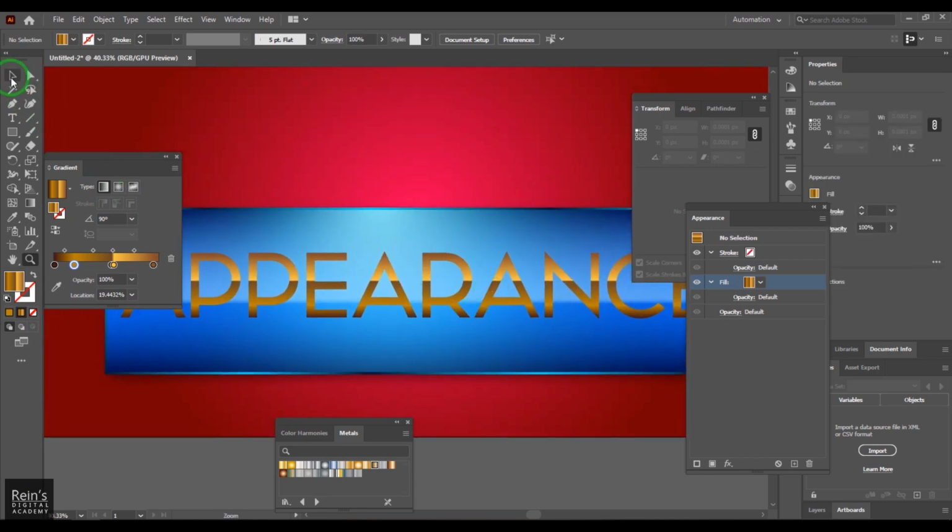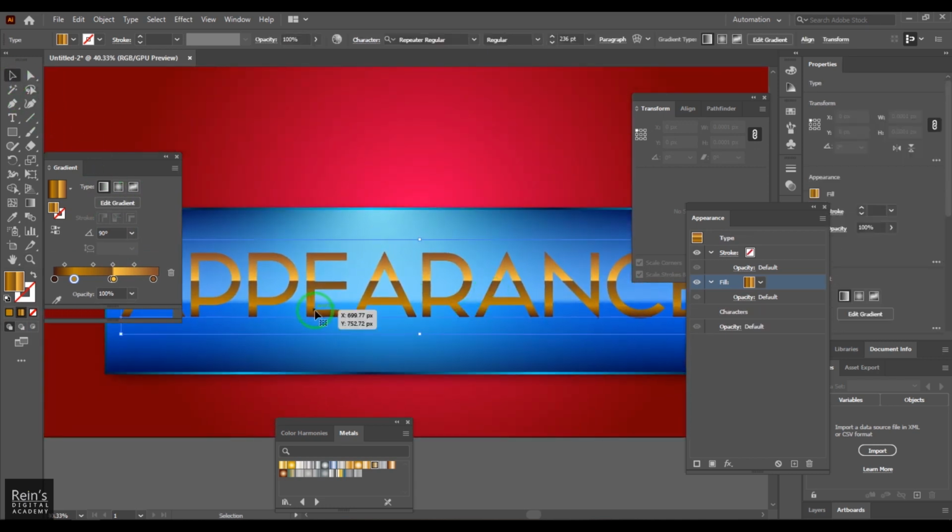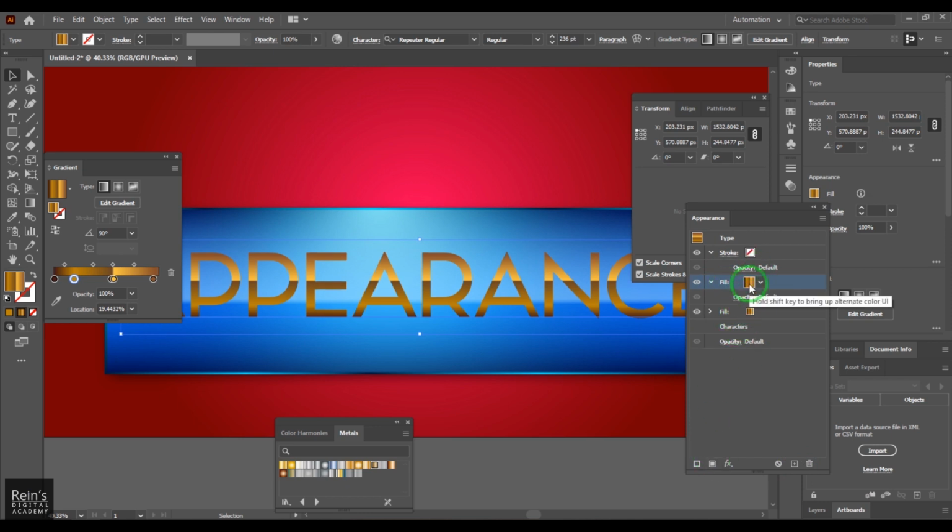Okay, so I'm going to select that text and I'm going to add slight depth to it. So I'm going to select that fill. You can make a copy of this particular fill, just click that button and this gives a copy, or you can click this button, it creates a fill with the same previous gradiency.